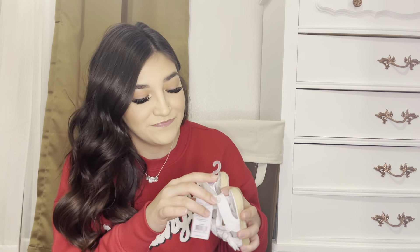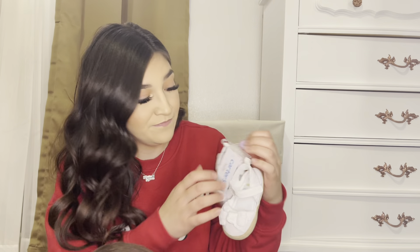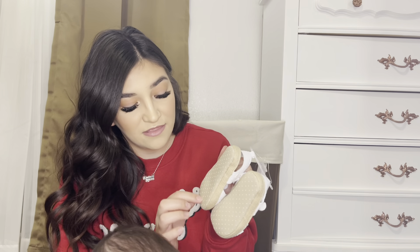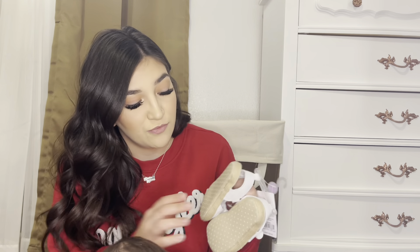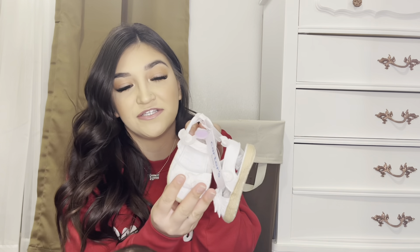So actually I just found out the Mary Jane shoes are in a size three, six to nine months. I haven't put her in these ones yet. These have some detail on the bottom with grippies. She's not walking yet, but there's not a whole lot of support on these. It has a woven detail on the side meant to look like a wedge, a white floral print on the front, a bow, and velcro on the side — a cover-toe sandal. These were $12.